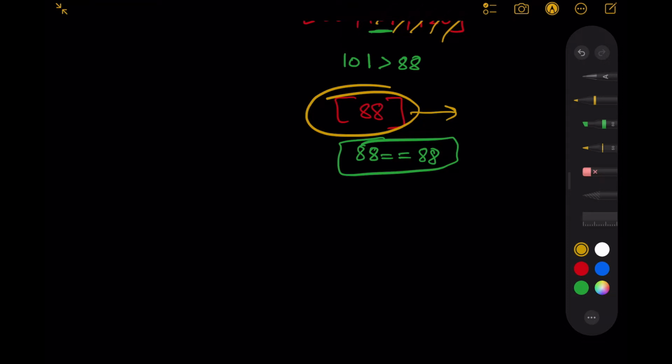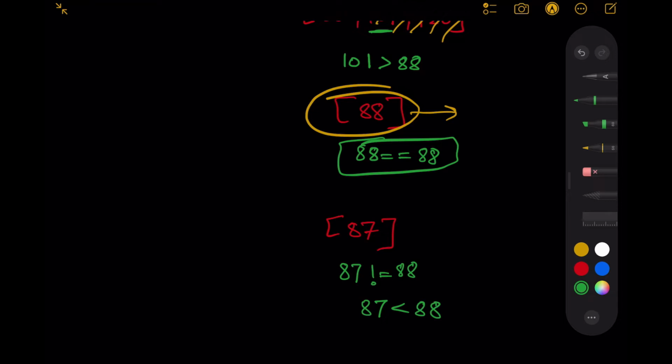Now let's consider if the remaining element would not have been 88, but let's assume that the remaining element would have been 87. There was no 88 in our original array. The element which was 88 was actually 87. And in this particular case, the element picked as the pivot would have been 87. And we would have seen that 87 is not equal to 88 and 87 is less than 88.